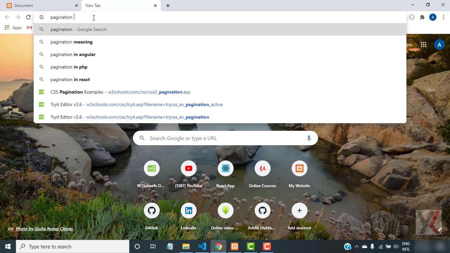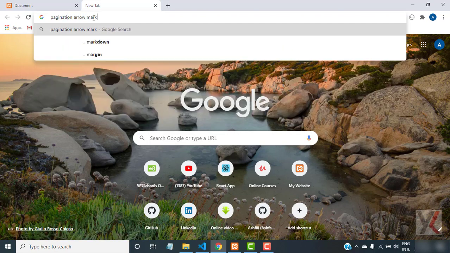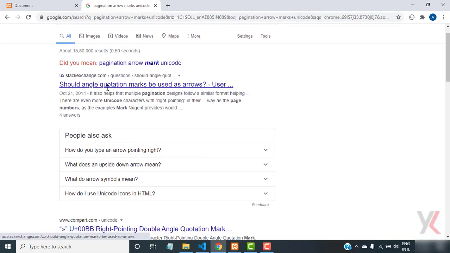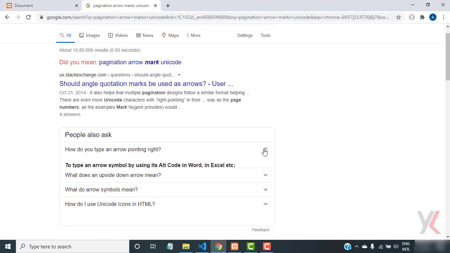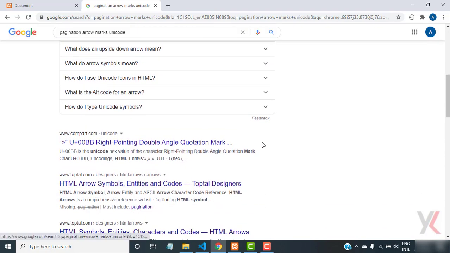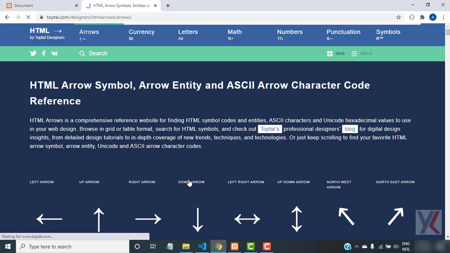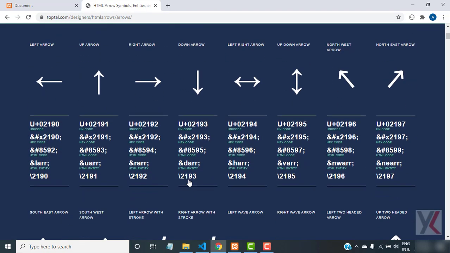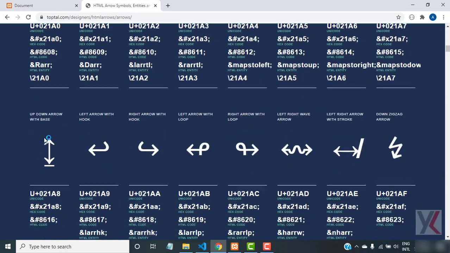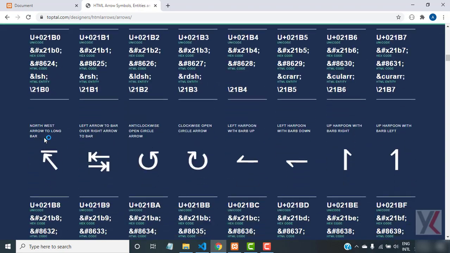You can search for pagination arrow marks Unicode. You can search all the entities here. See, here you will get all the arrows. See, the list of arrows is there.